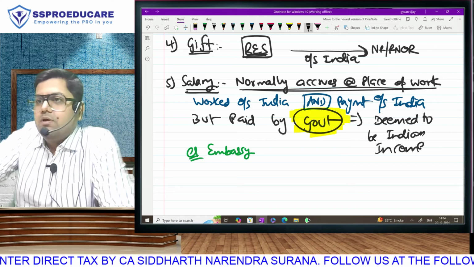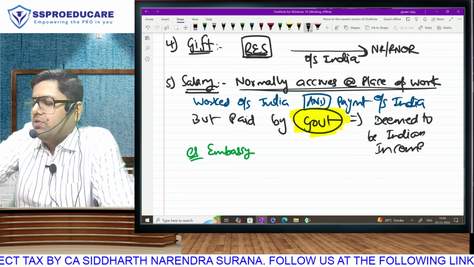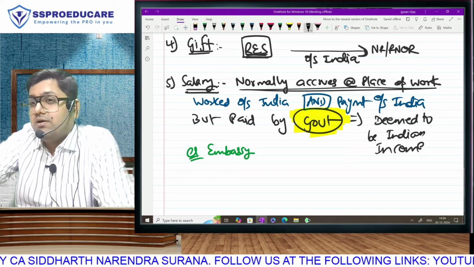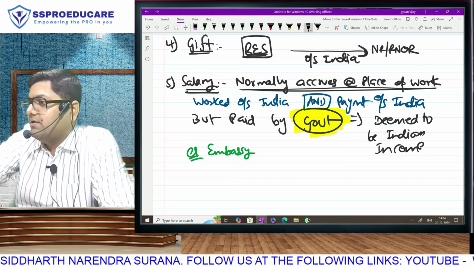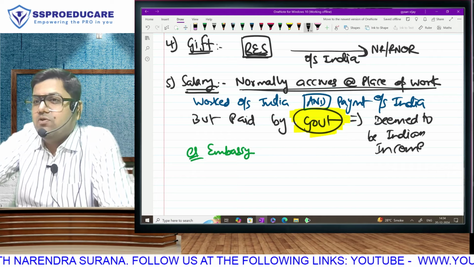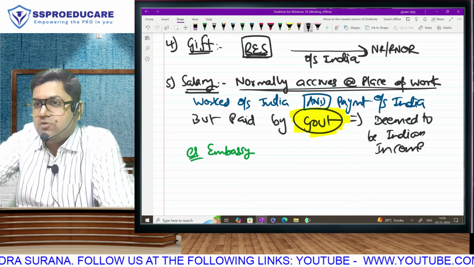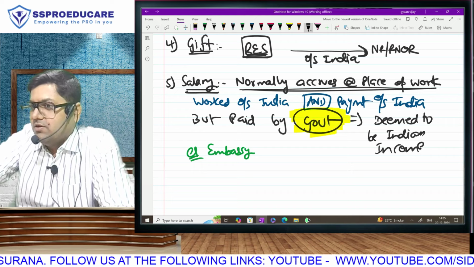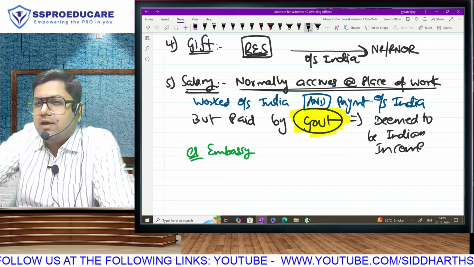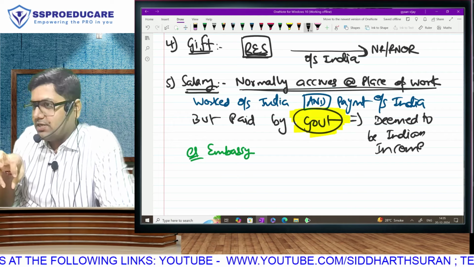Once upon a time, Great Britain. Great Britain comprises of 4 countries: England, Scotland, Wales. There's one more. 4 countries together comprise that area called Great Britain. So England and Wales we know because it is the Institute of Chartered Accountants of England and Wales. Scotland is also a part of that. There's one more country. So, कौन सा है? I think it is Ireland. I think it is. I'm not 100% sure. 4 countries का zone है.